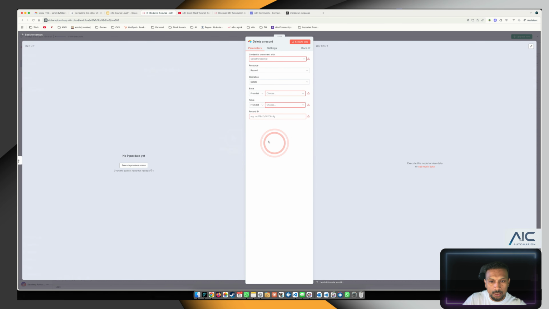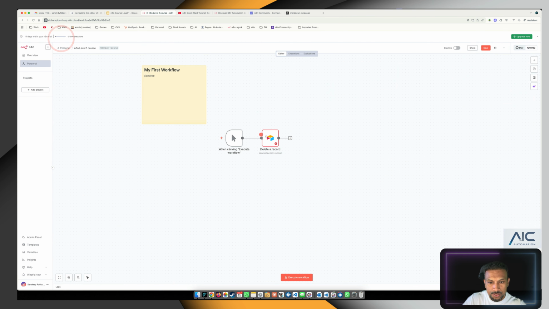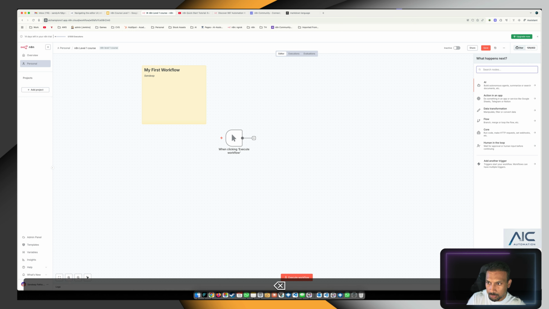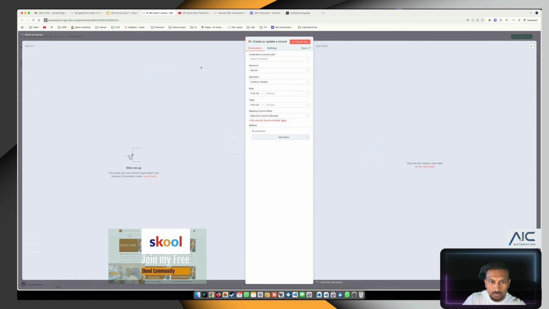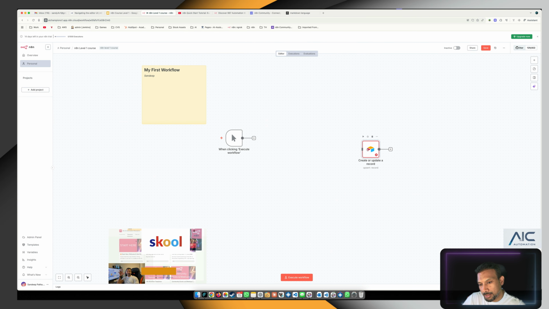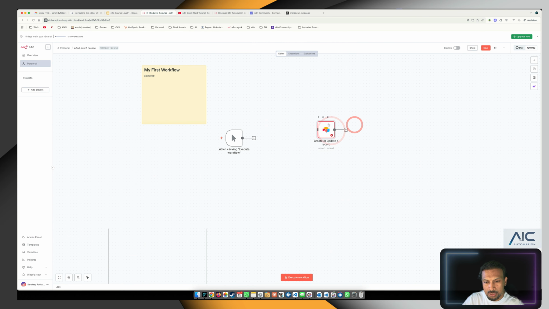It's not valid because we need to give it the credentials and everything. However, if I have not selected this, and I'm just clicking this in Airtable, now this will be not connected. So those are the only two subtle differences, but it's the same node regardless. So that's how you find the nodes.